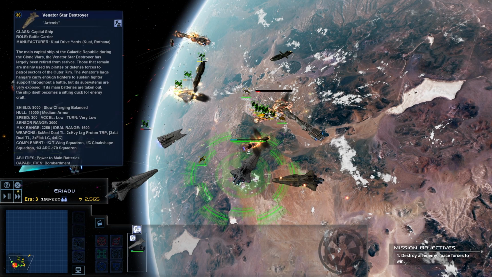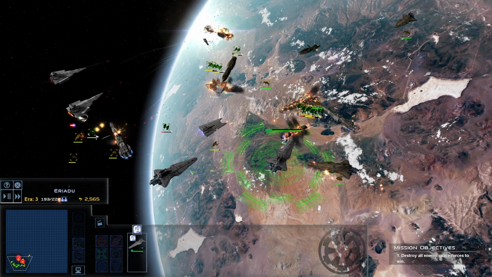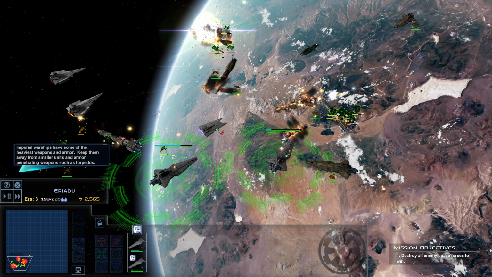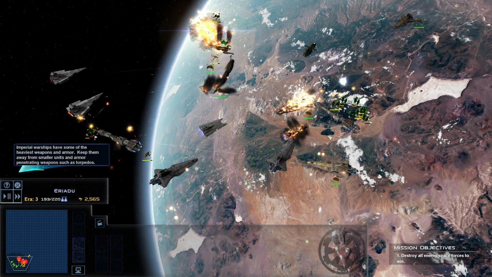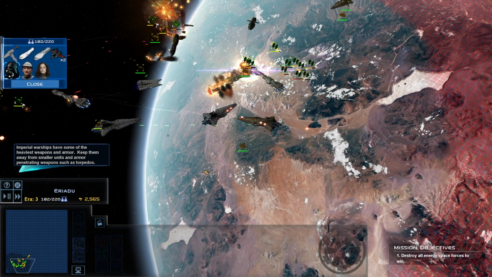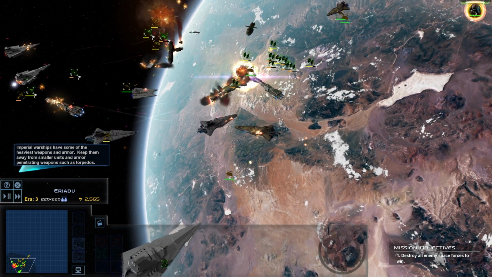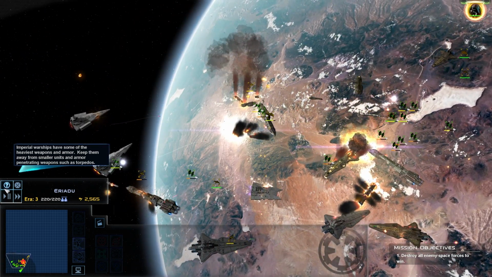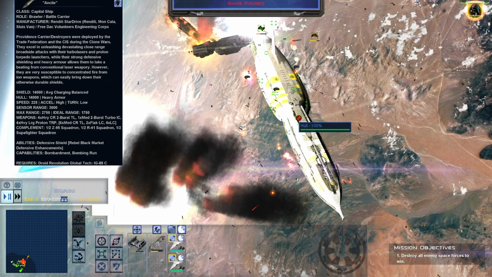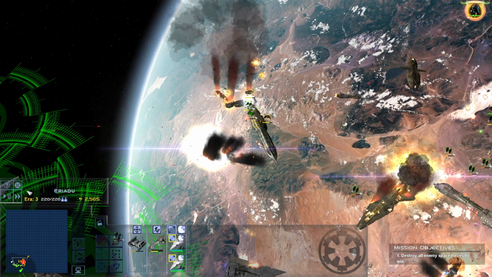Alright, the first Minotaur on the enemy side has been destroyed. That's good news. Let's go ahead and get our Minotaurs and Gladiators targeting the next one. We also lost that Dreadnought. Let's go ahead and bring Invader just right on top of this guy. We have also taken out their first battle cruiser, Group 1. Great job. Let's go ahead and target you guys onto the Providence right here.